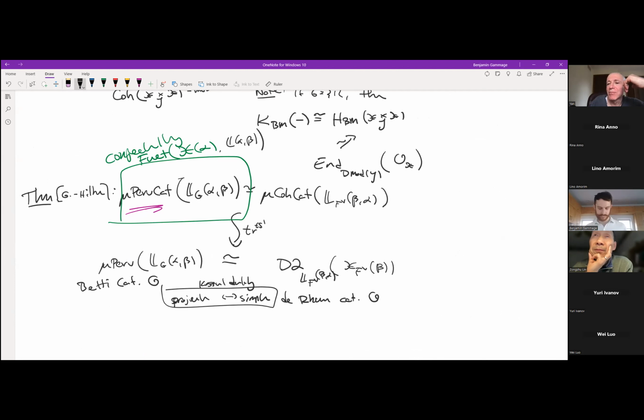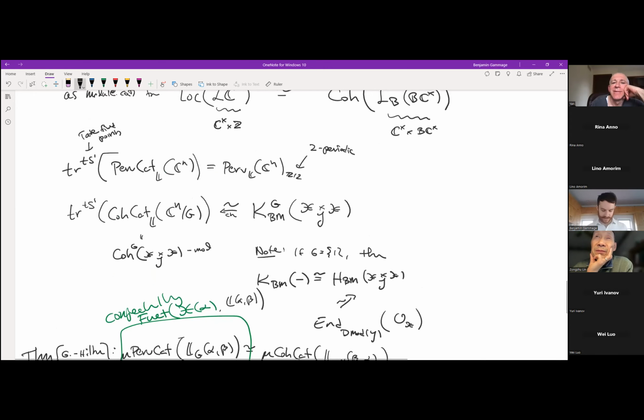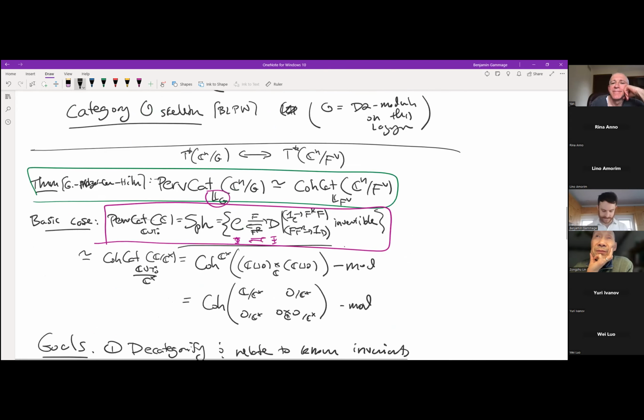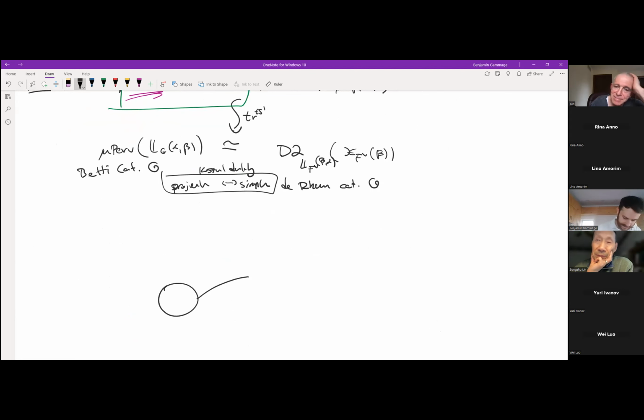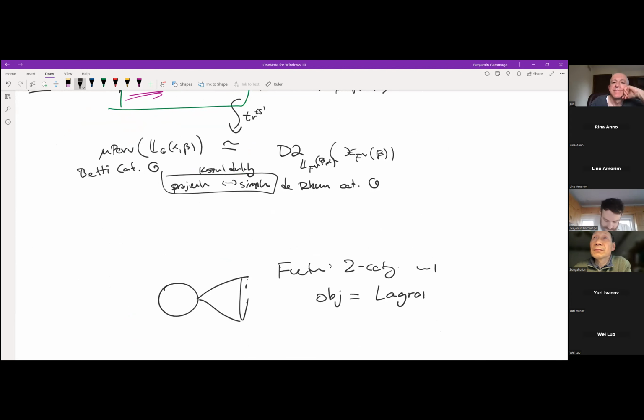Can you recall for people, because it's something which people can understand intuitively, if not. Yes. So maybe if I go back to this simpler case, maybe I'll just draw a picture. I'm in my T star P1 case, for example, and this is my Lagrangian. And then this Fukaya-Feuter two-category is some two-category whose objects are holomorphic Lagrangians in my holomorphic symplectic variety. The Homs between L1 and L2, this is supposed to be a two-category, so maybe I should say the one-morphisms.